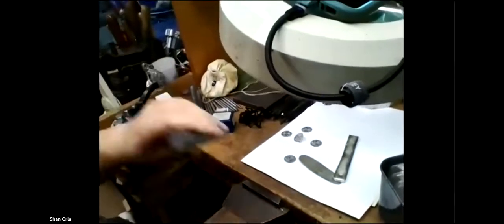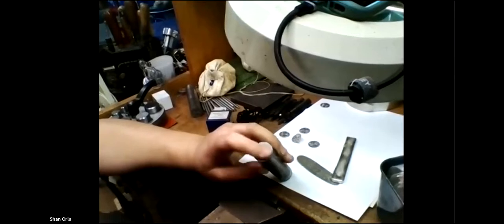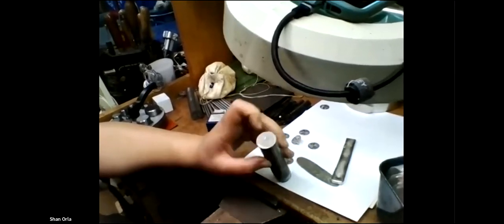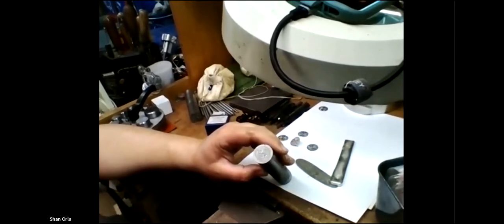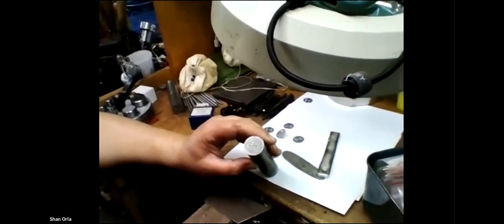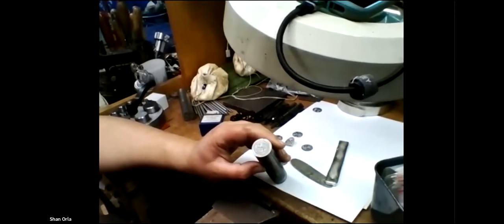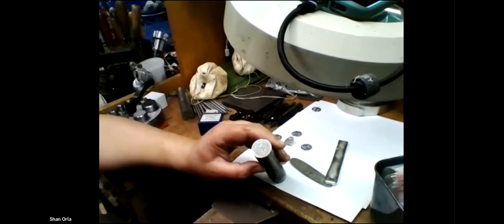I was about to start; I sanded this down and applied a multi-line almost Florentine finish to show hatching, which is the medieval way to show colors in a black and white image. It's usually done through engraving the directions of the line: fine lines vertically indicate red, a dotted surface indicates Or, and Azure is lines parallel to the ground. So to show that something is red without being able to color it, it has very fine tiny up-and-down lines. You'll see this convention in engravings and black and white drawings of heraldry.